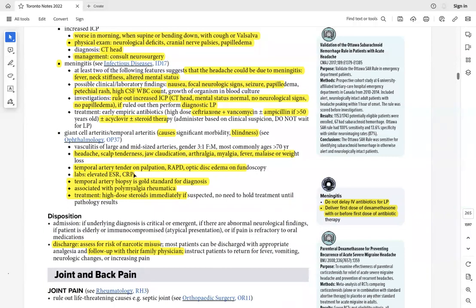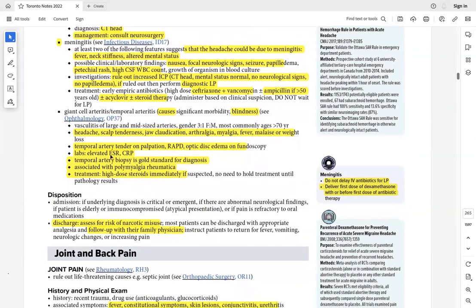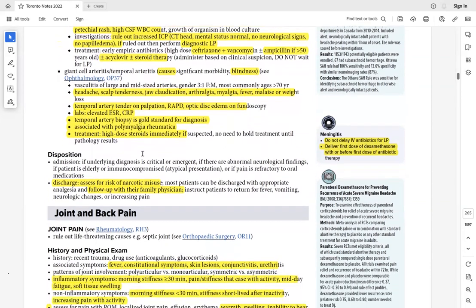Okay, we won't jump immediately to the temporal artery biopsy. Depending upon what they're asking you, our investigation changes. If they ask for the diagnostic one, then that is temporal artery biopsy. If they ask what is the next investigation after starting the patient on steroids, it is ESR, CRP.